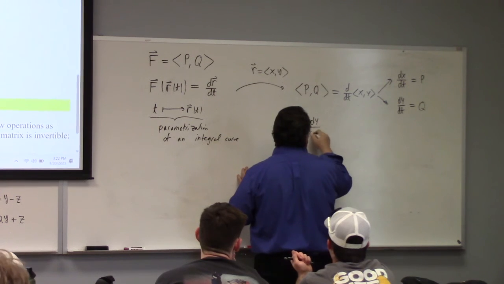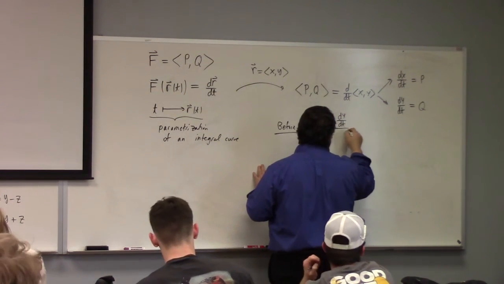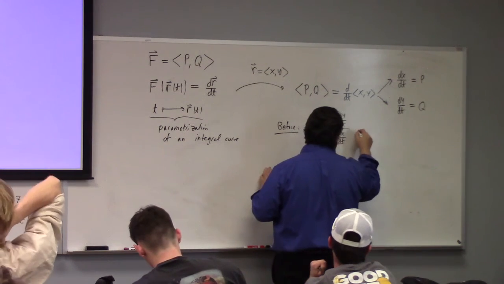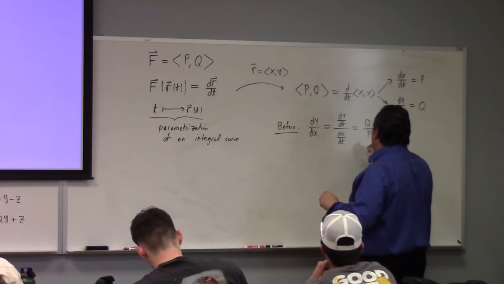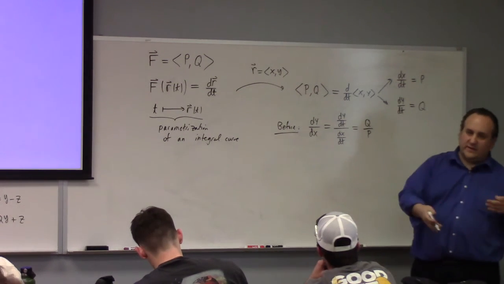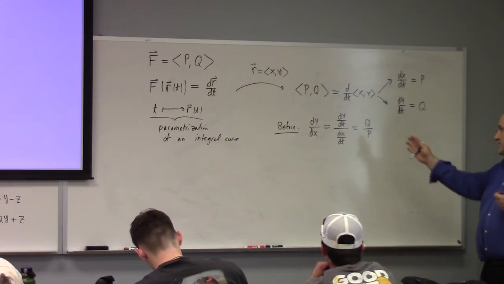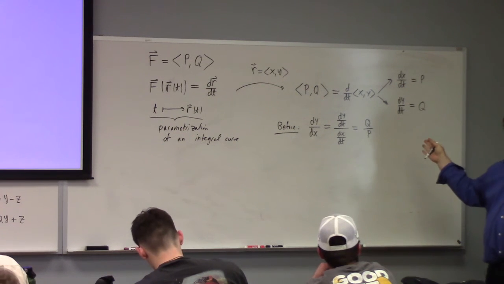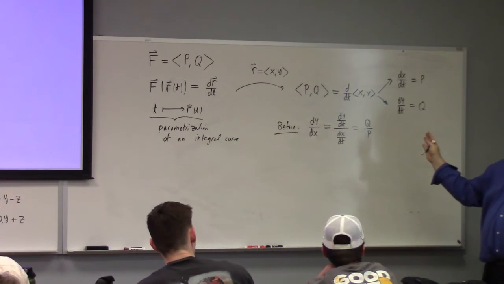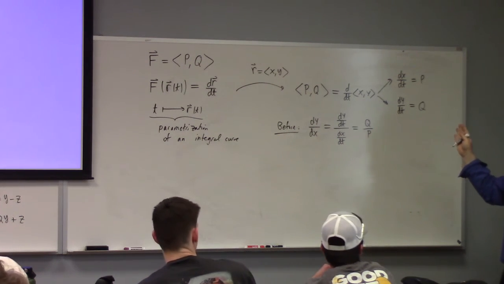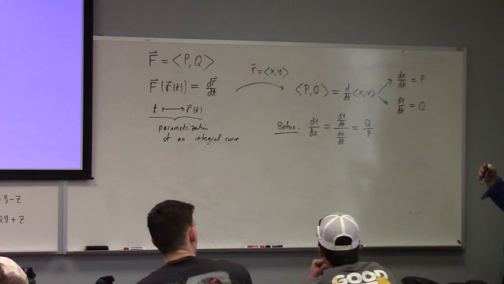I'm like, well, we can find dy/dx is equal to dy/dt divided by dx/dt, right? Which is q over p. So before, if we were just wanting to find the Cartesian formulation of the integral curve, we could solve this differential equation. Maybe it's separable even, right? So this wasn't bad. We could do this. Not a big deal. Provided what? Provided that p and q are just functions of x and y, right?